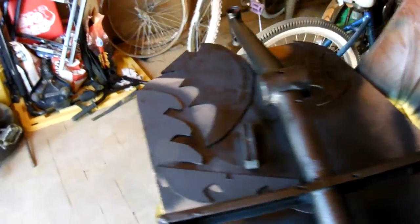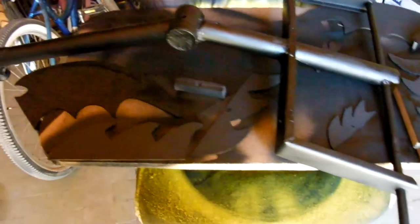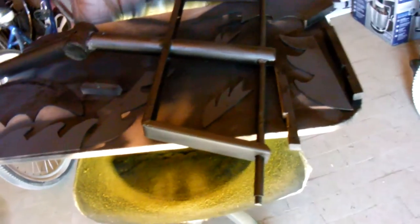Oh, I still have to get a chain too. I might take the chain off that mountain bike over there, see if it'll fit. I haven't even test fitted that, but as far as the build goes, the build is done. Everything I need for this build is finished. It just has to be put back together, assembled, and finished painting.